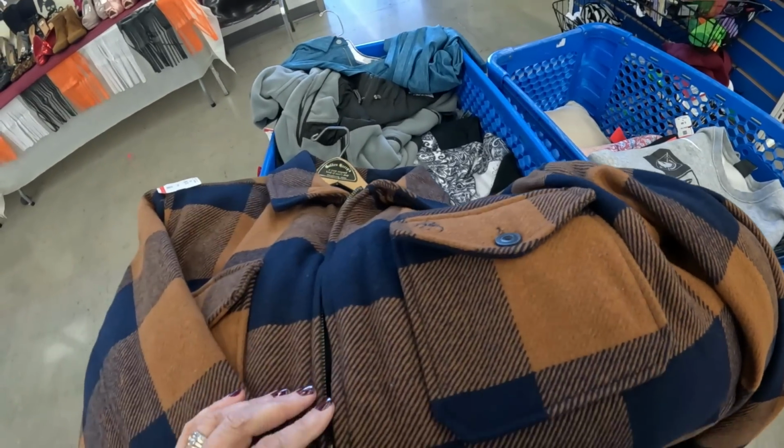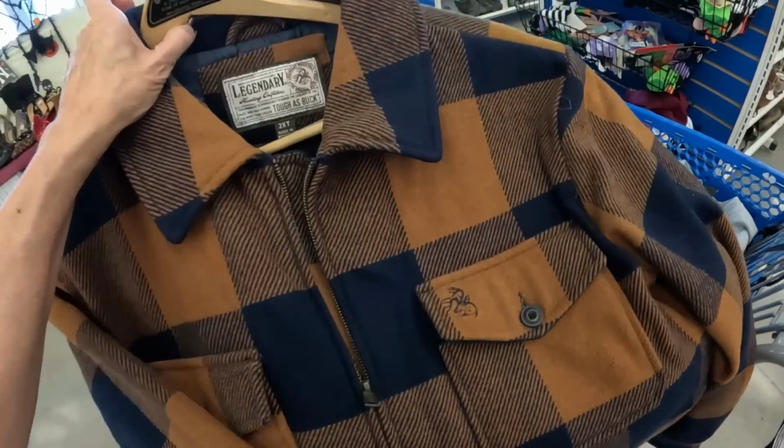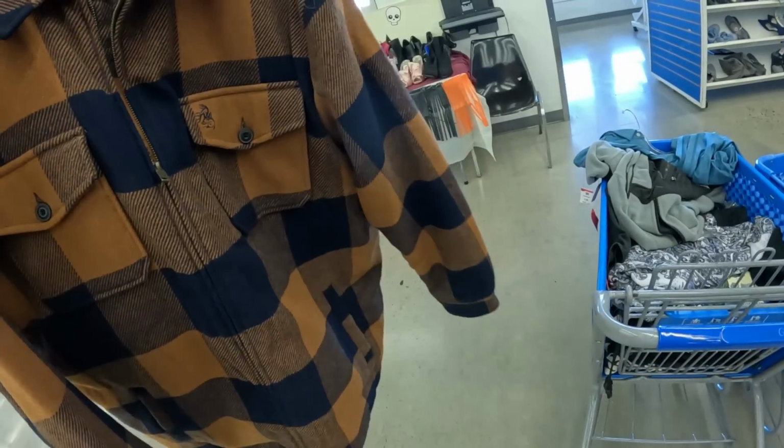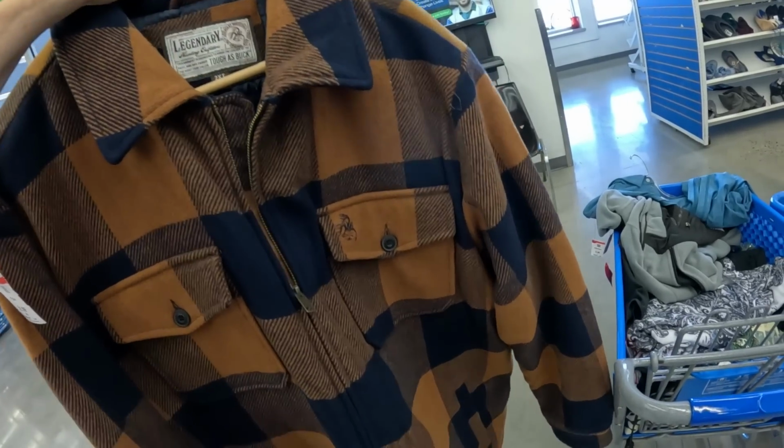It has all the hallmarks: smooth zipper, branded zipper, all the things I talk about, and I would have definitely made a mistake if I didn't run comps, so I'm gonna put this one back. Look at that, even branded on the back. But yeah, this will not be worth the $13 pickup.